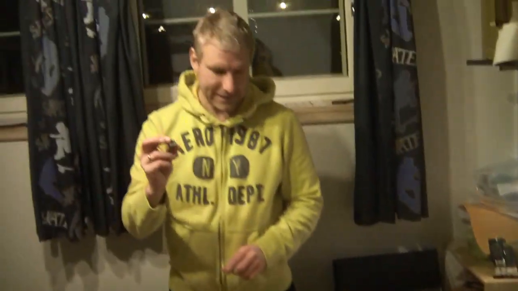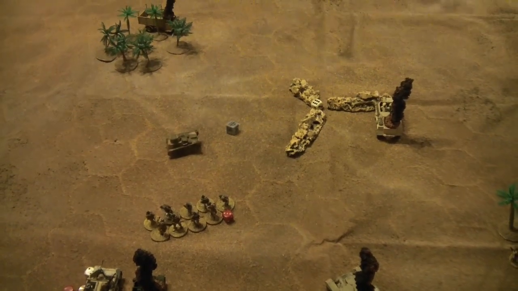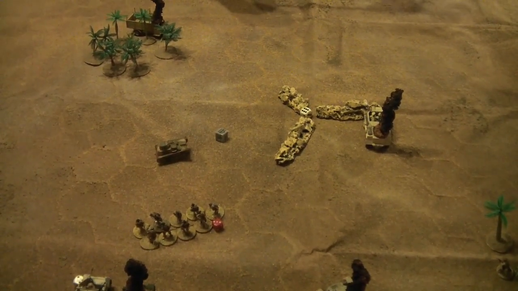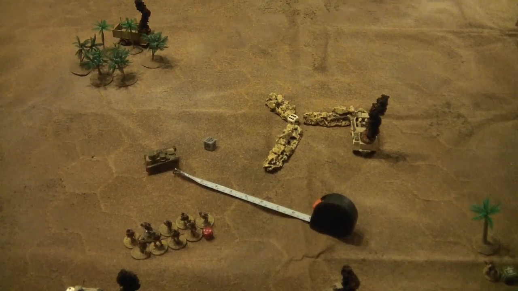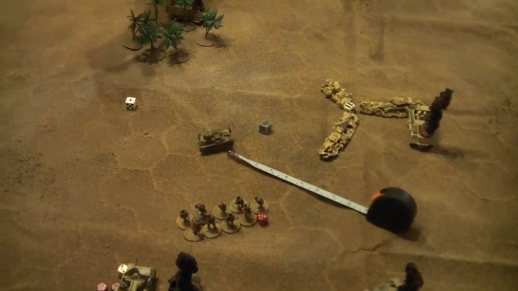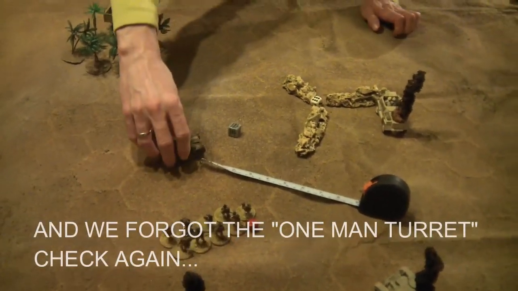Okay, so Italians, and I will do a sneaky move. I will continue my advance and try to flame his commander. How do you like that, Anders? We'll see if you can get empty of fuel first. Yeah, empty fuel, we need to check that. You need to remember that. No! Okay, but I still got 4 medium machine guns. That's not too dangerous.